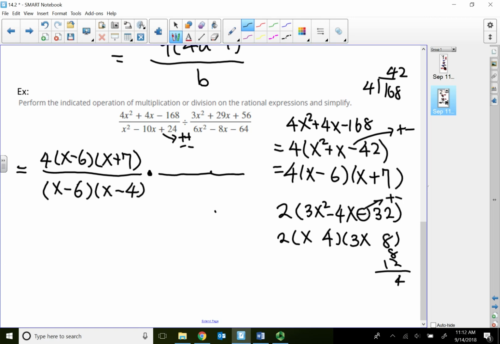So when my last sign is negative, the choice for the signs is one positive, one negative. To end up with a negative 4, I have to give the negative to the bigger of the inner and outer because I need more negative than positive to end up with a negative 4. So now I know my outer x times 8 has to be positive, so the other one has to be negative. All right, so this 6x squared minus ax minus 64 is going to be flipped to the top. So I'm just going to write its factors on the top.